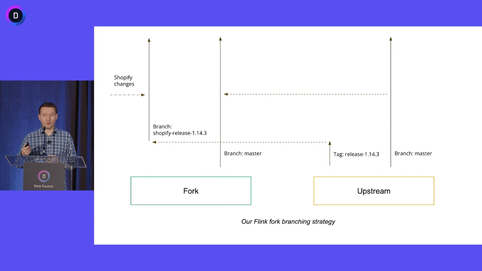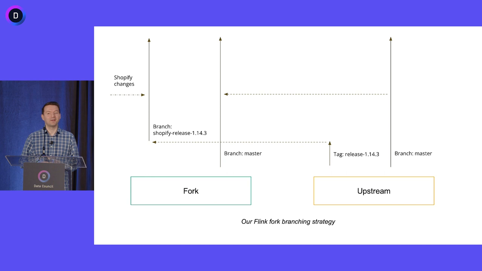In practice, there's actually a third kind of repo in the middle, which is a public fork, where we copy things over first, then create a PR against the upstream. But the beauty of this model is what happens when there's a new major release. So let's say 1.15 happened, there's a new Git tag, you create a new branch, and it's as easy as cherry picking some of those commits from the previous branch to the new one, right? So that works really well. We've done one of those major upgrades, and this model seems to be working well.